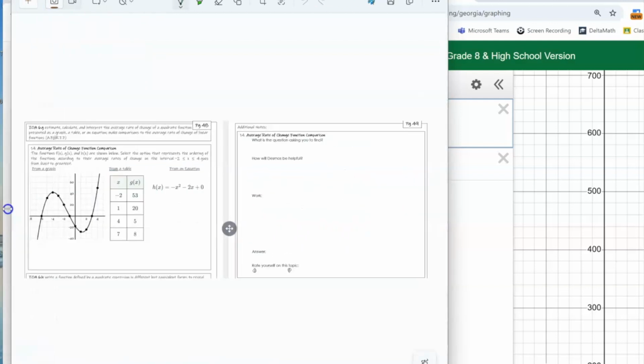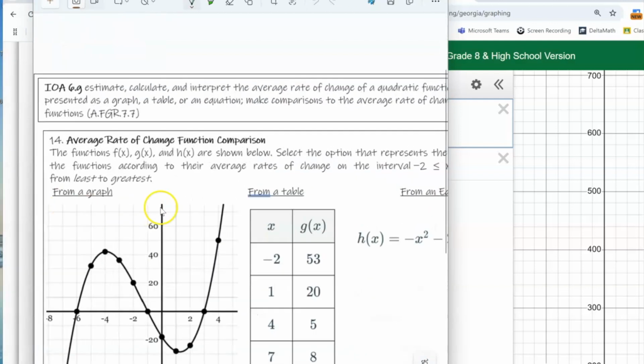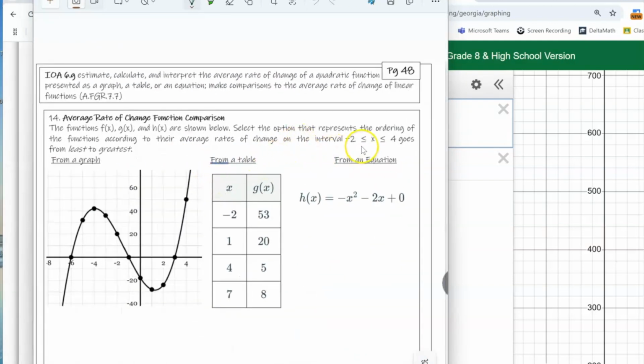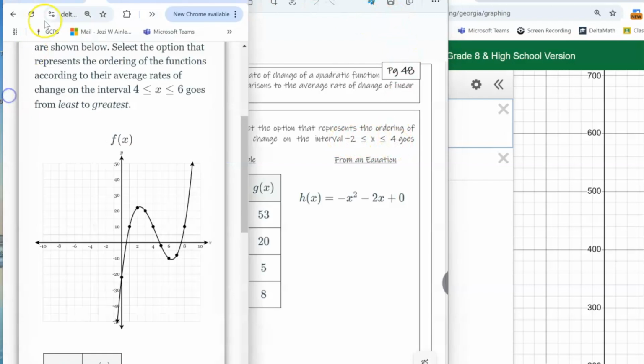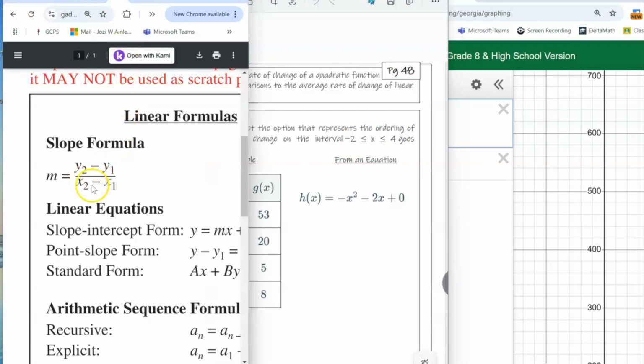All right, let's go ahead and get started. So what are our distinct values? For me, it's -2 as x1. This is the first x value. How do you know it's x, Miss Amy? Because it says x right here. This is the first one, and this is the second one, because this comes first and this comes second. Once again, according to the formula, which one goes first? The first goes on the bottom. The second one goes first, then the first.